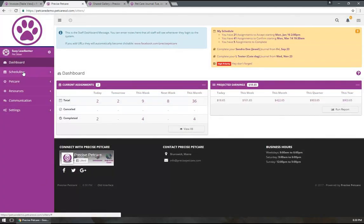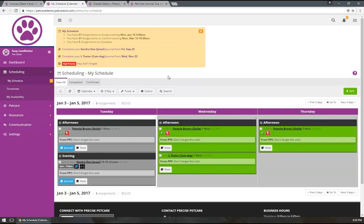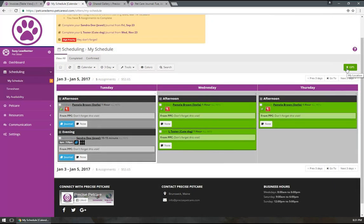All right. So on the My Schedule page, one thing that's new here is we have a GPS indicator. So this little GPS button over here is going to show green when the system can locate the GPS coordinates, and clicking on it, which I'm not going to do because it'll show our current location, will show a map of where the system sees you by your GPS coordinates. So if you ever needed to check and see if your GPS is accurate, you can just click on that button, and that'll tell you exactly where the system sees that you are.